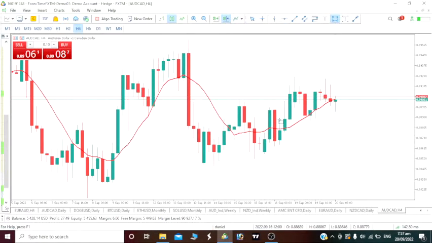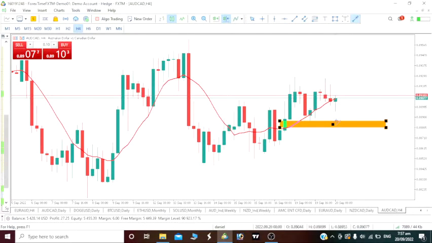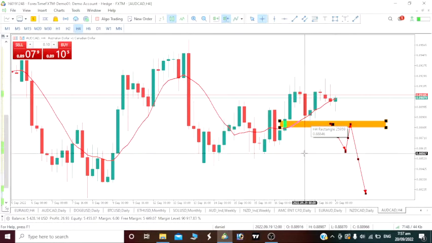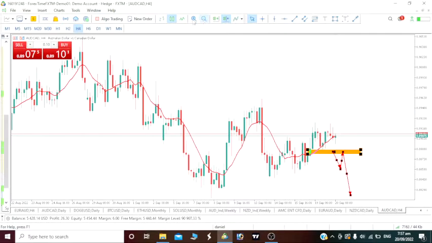Probably if the price can break below here, then we might see a pullback. After the pullback, we can enter the trade and go down on this AUDCAD. So basically the 4-hour time frame is still bullish. Let's wait till it breaks below the 10-period moving average, and it also breaks below here, the level of 0.88846. Then you can enter the trade and short it downward on this AUDCAD.